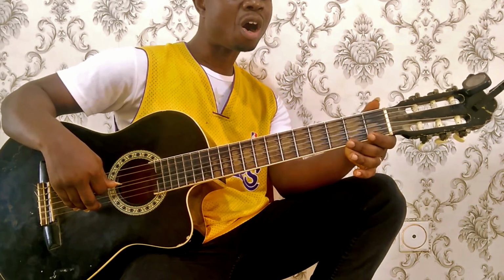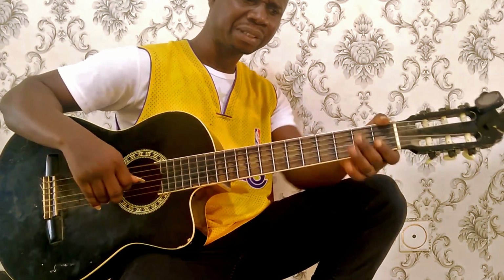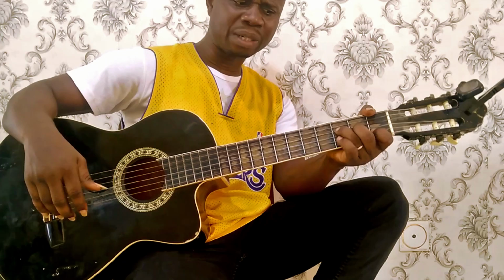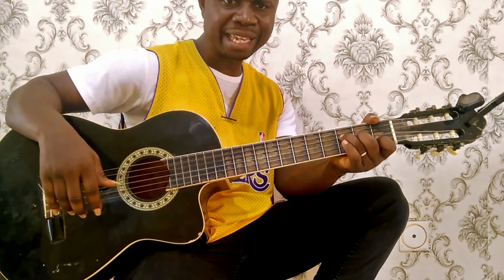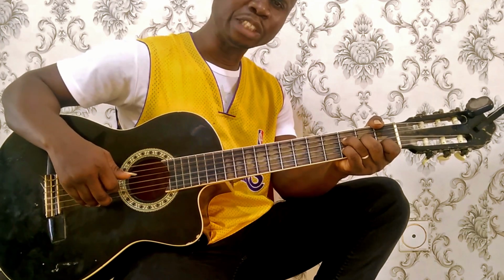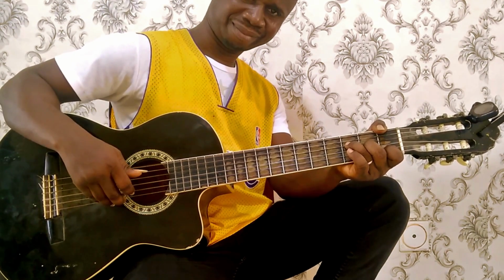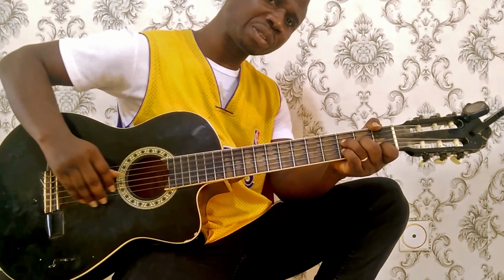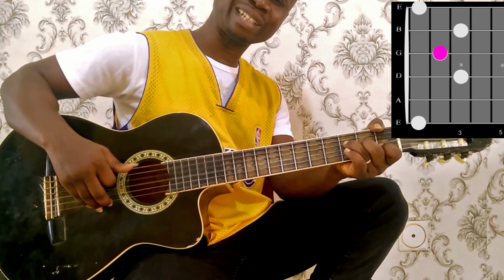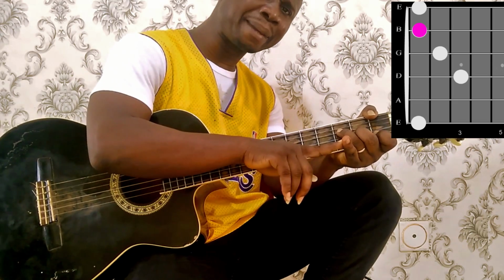The thumb lies on the 6th string this way, on the F. And the picking is 4-3, with the pinky on the 2nd string. Then you release the pinky again to get the natural or traditional F. If you're able to beat this place, you are gone. So together we're going to have 4-3-6-2. Then I repeat 4-3-6-2, but this time without the pinky.